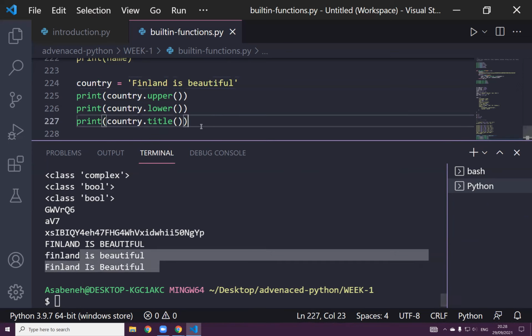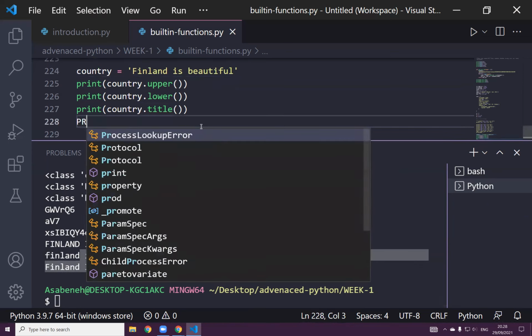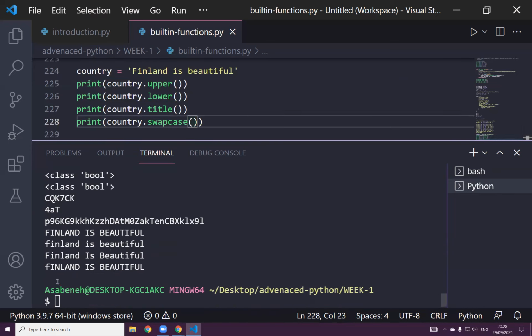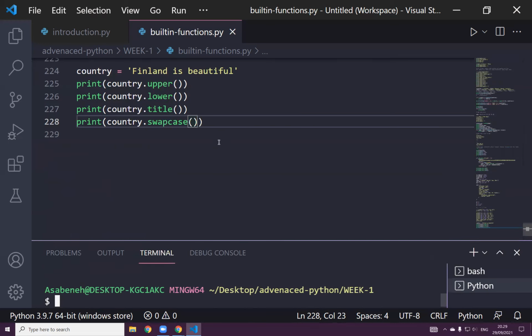How about swap case? You can even swap it, for your surprise. Swap case means if it is upper, change it to lower, and if it's lower, it will be upper. Because of the swapping, F used to be capital, now it's lower. There are lots of methods.